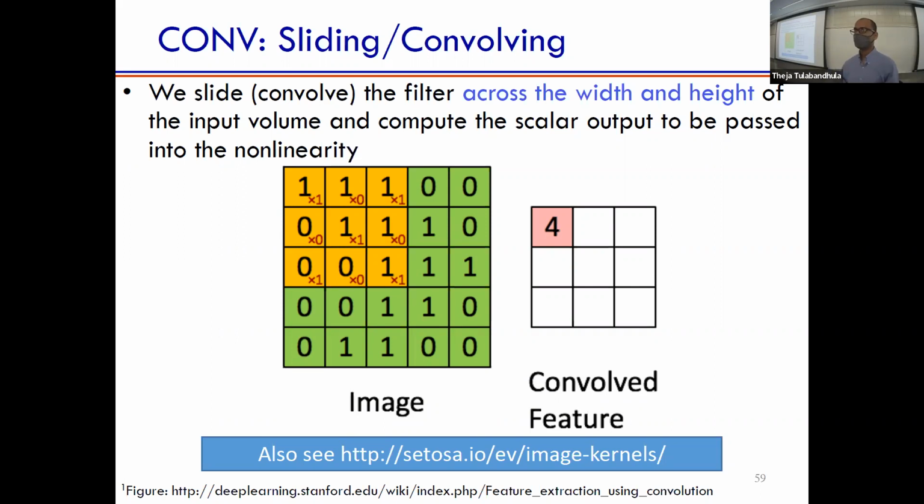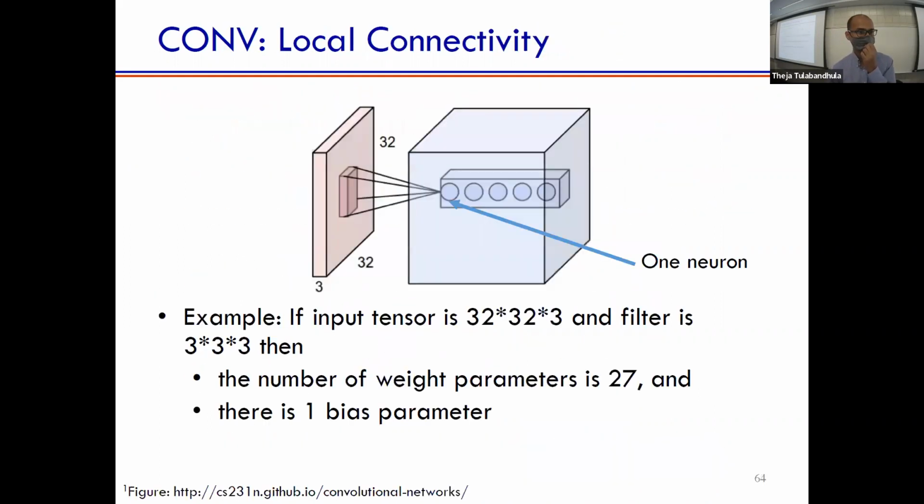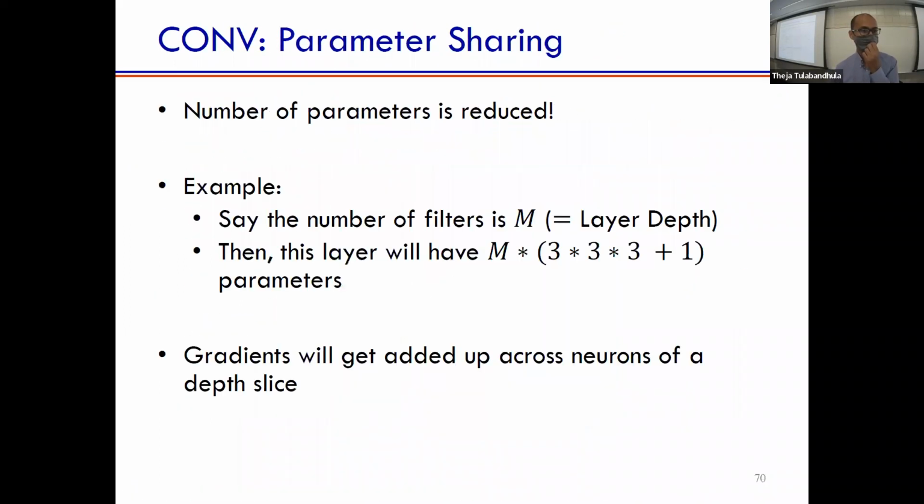Yeah, 32 by 32 by 3. That is a grayscale single image? It's a color image. So actually, there's a quick example here. Let me come back to these slides in a second.